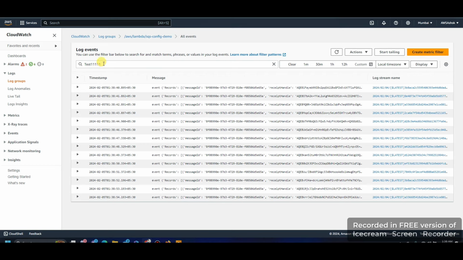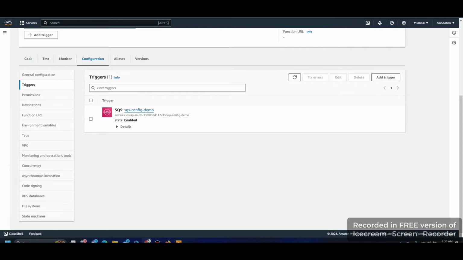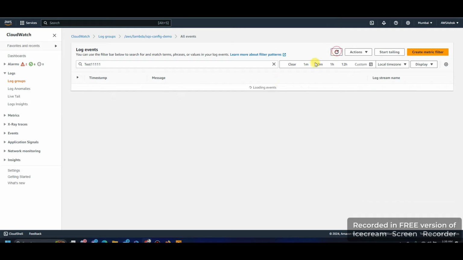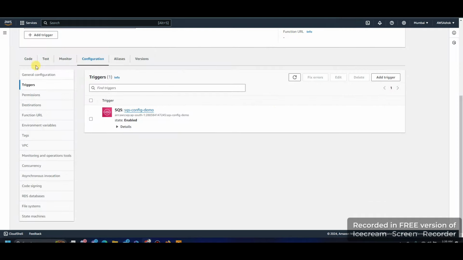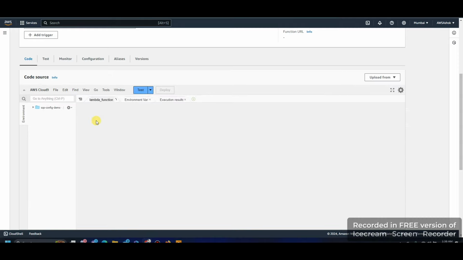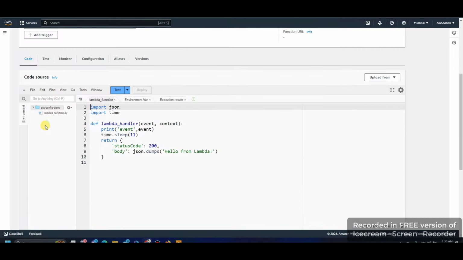We have sent only once, but the lambda received the same message this many times. If you check the message ID of each event, it is the same. And why did the flow of these messages stop here? We have kept our lambda processing at 11 seconds. So after 11 seconds, one of the receivers, so 11 times it received.